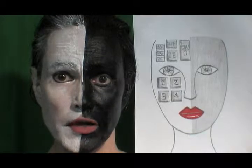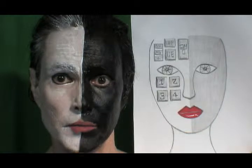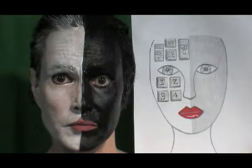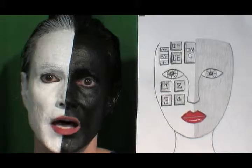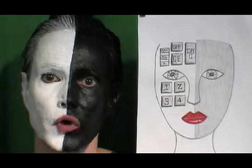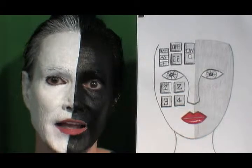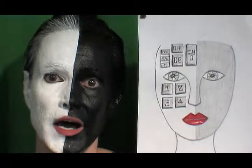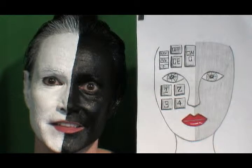Now that the first layer of makeup is applied, allow 30 minutes to dry and apply the second layer of makeup. Now that the second layer of makeup is applied and dry, I will adhere the calculator buttons to my face using the eyelash glue and apply the lipstick to the lips. Let's begin.